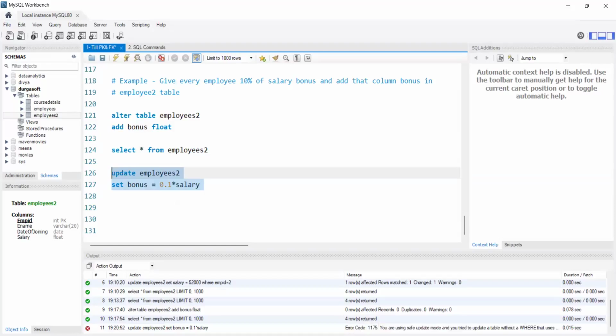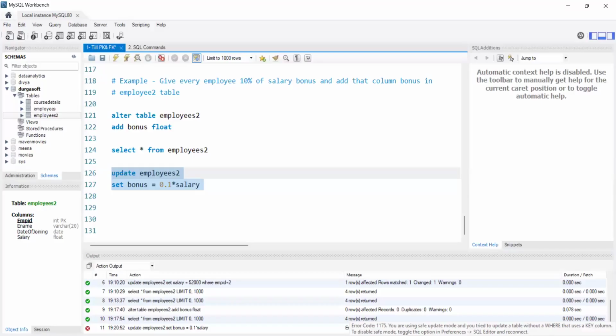Okay, here I got an error. As you can see, it says you are using safe update mode. In MySQL, we have an option called safe update mode. Basically, sometimes while working in real time, we may be in a hurry or without knowing, we may write an update syntax without using a where clause.